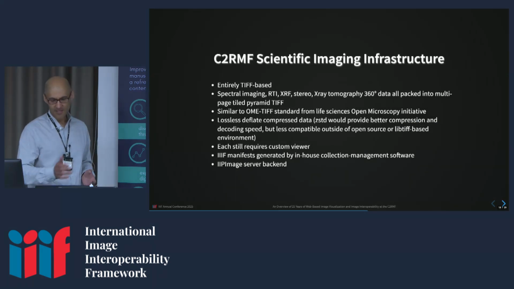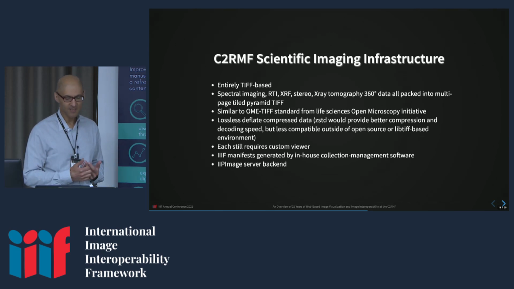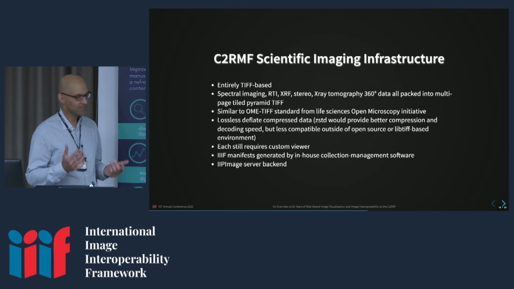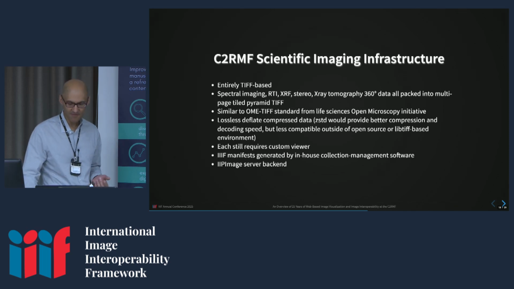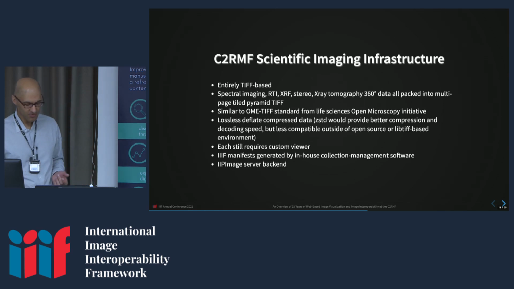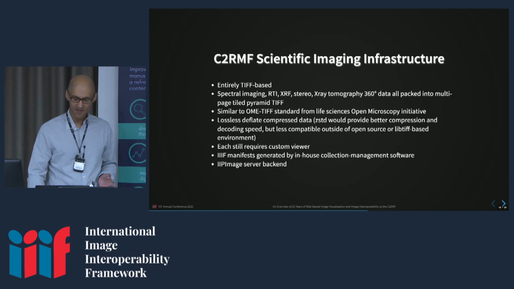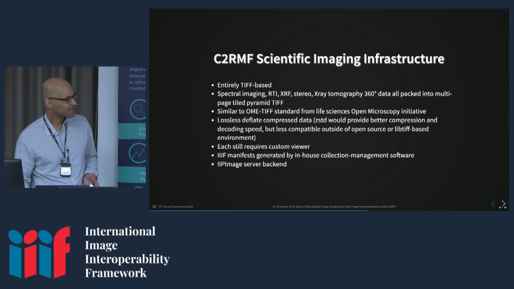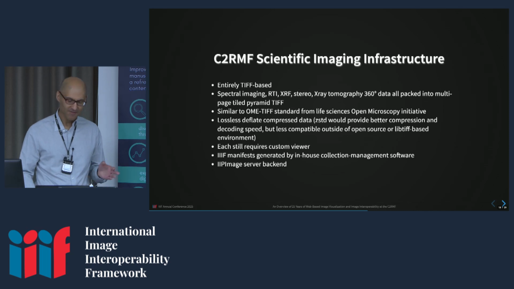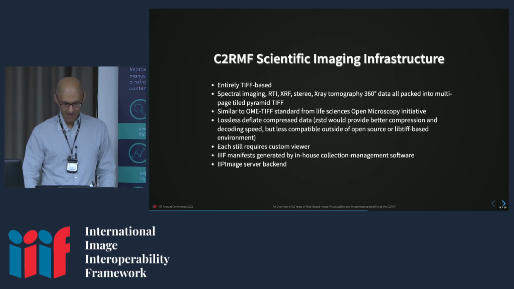As I said, our entire stack was based on TIFF, and we've now integrated all of these extra types of imaging into TIFF. We use lossless compression, or deflate compression, to optimize for space. There are other compression forms which are supported by libtiff, but not necessarily compatible with Photoshop or other software. So we need these images also to be compatible with proprietary systems.